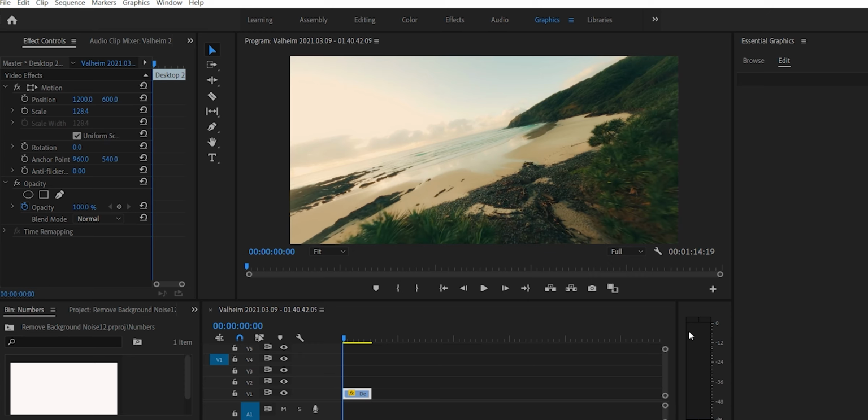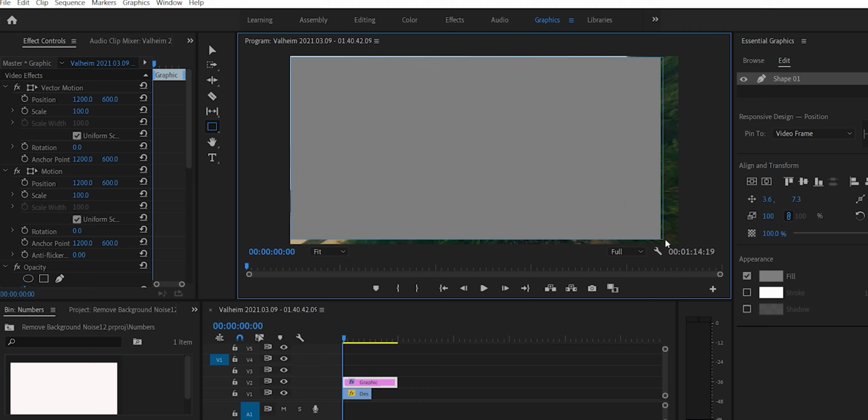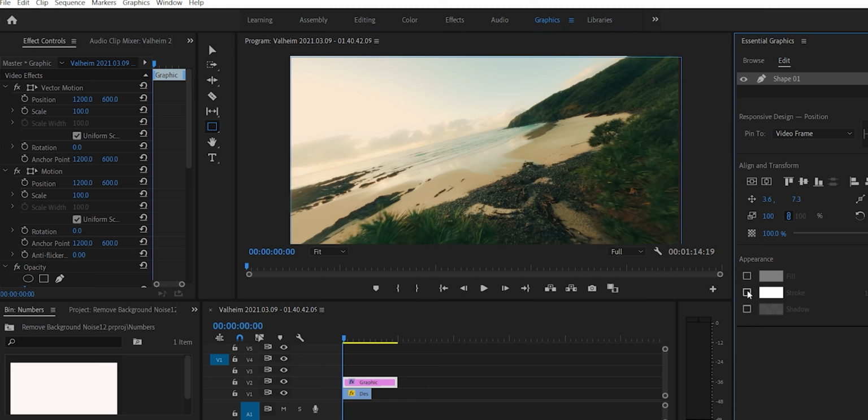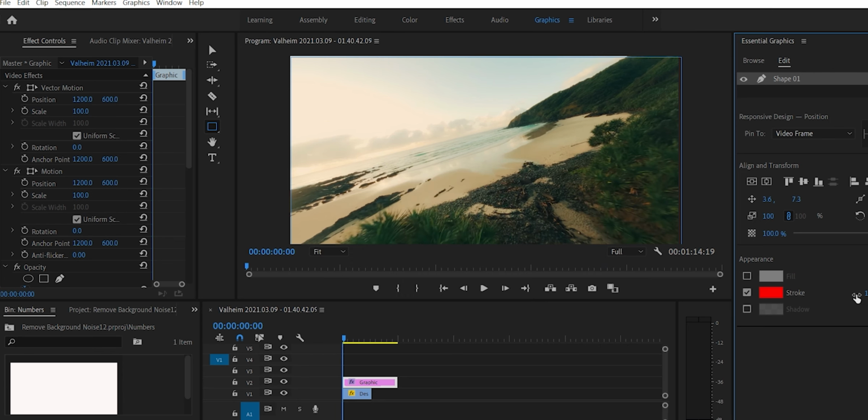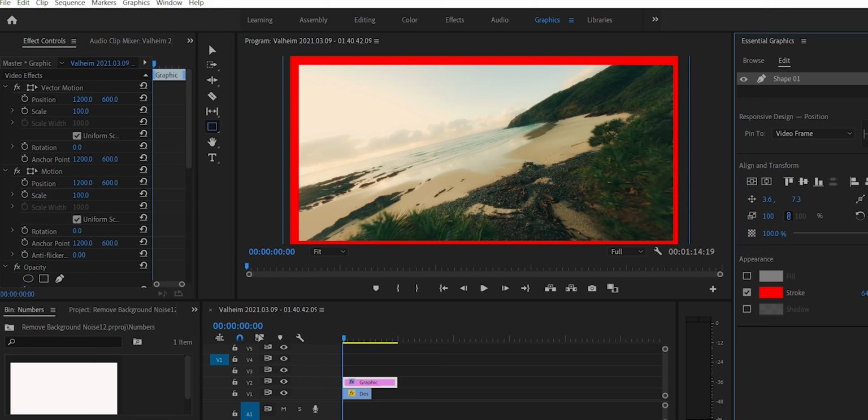Let's go! First of all, you need to choose your rectangle tool. Sometimes it doesn't appear, so you just need to go to your working space, find the pen icon tool, double click on it, and the menu bar will appear. Then select the area where you wanna appear the corner, uncheck the fill, and check the stroke. Choose the color that you wanna apply to your corner, and then, increasing or decreasing, you can define the size of your corner.